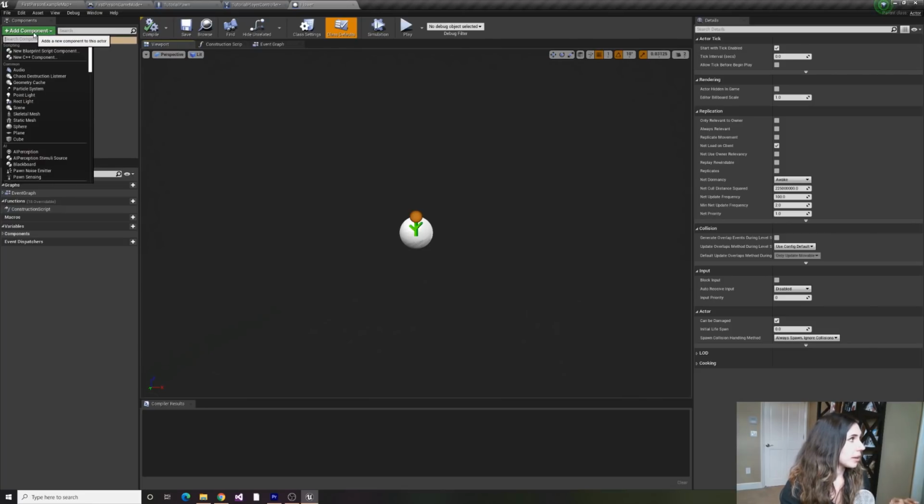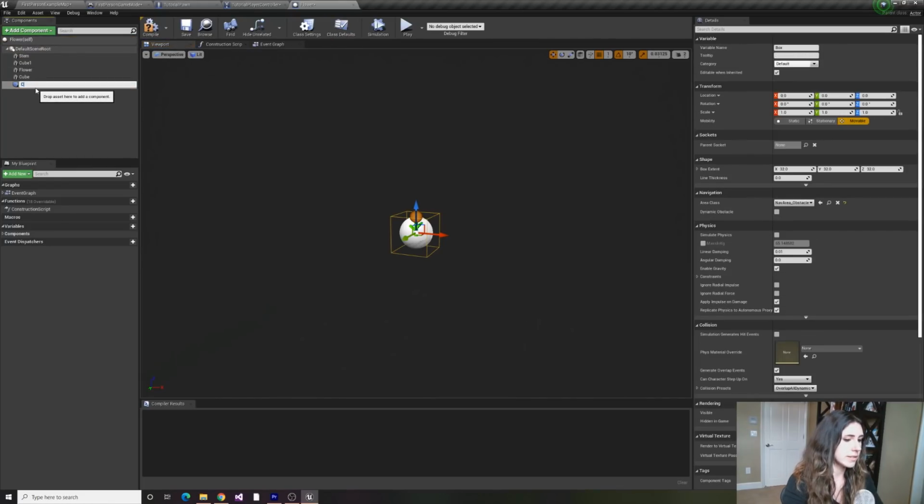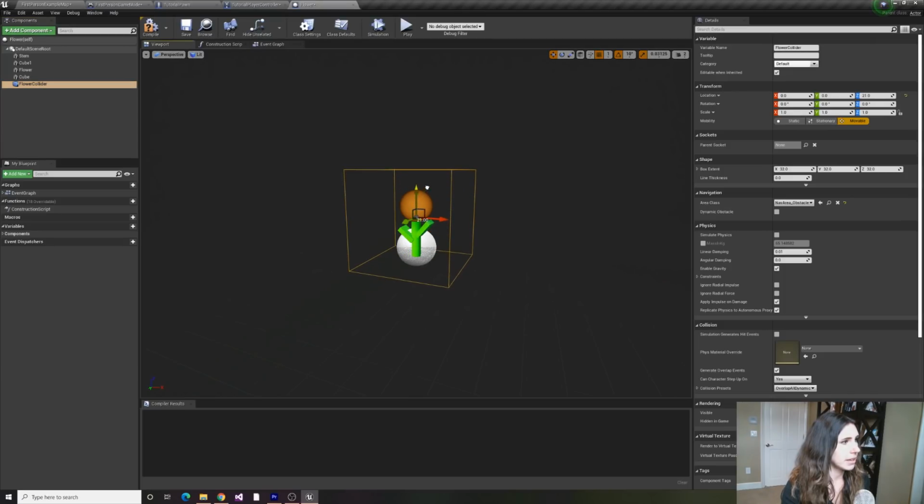So at the top here, we're going to add a component, and we're going to add a box collision here. I'm going to call this collider. Actually, let's be more specific. Let's call it flower collider. It's just nicer. So you'll see right away, this box is fine. We could probably make it even a little bit bigger than this. Like I might make it, let's see what 50 looks like.